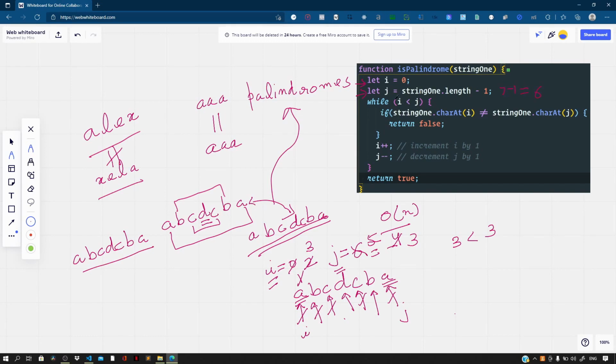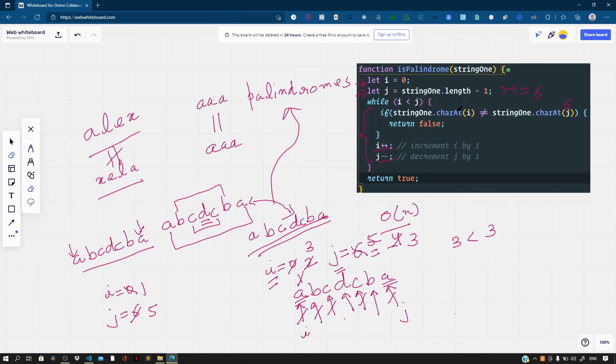Now as long as the condition i < j holds, which is 0 < 6, so this condition holds, we make it into the while loop. So the character at index 0 is small a, and the character at index 6 is also small a. Now since there is a match, we increment i by 1, so i becomes 1, and we decrement j by 1, so j becomes 5.